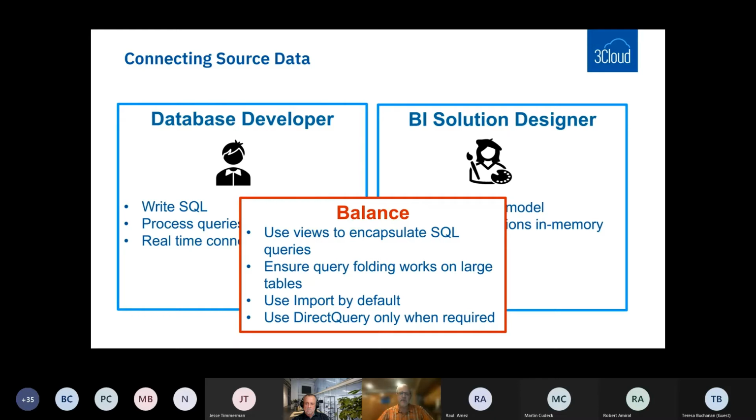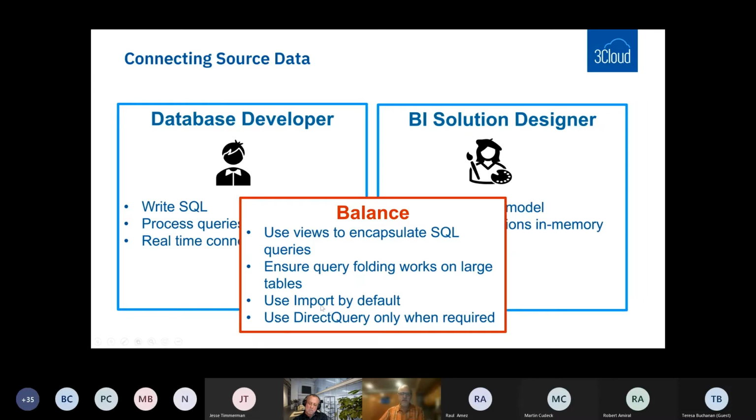There's a concept in Power BI called query folding that's very important to understand. And particularly when you're using data at enterprise scale, it is absolutely imperative that your largest tables support query folding. And this is going to be a good place to drop off and get into a demo.